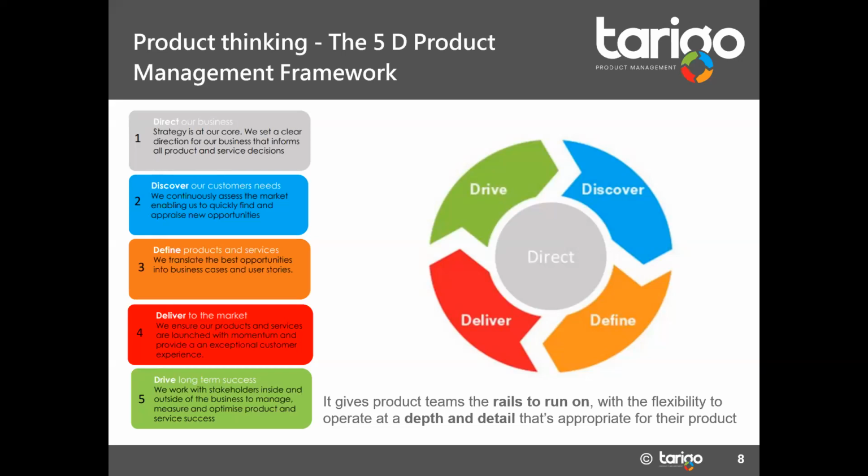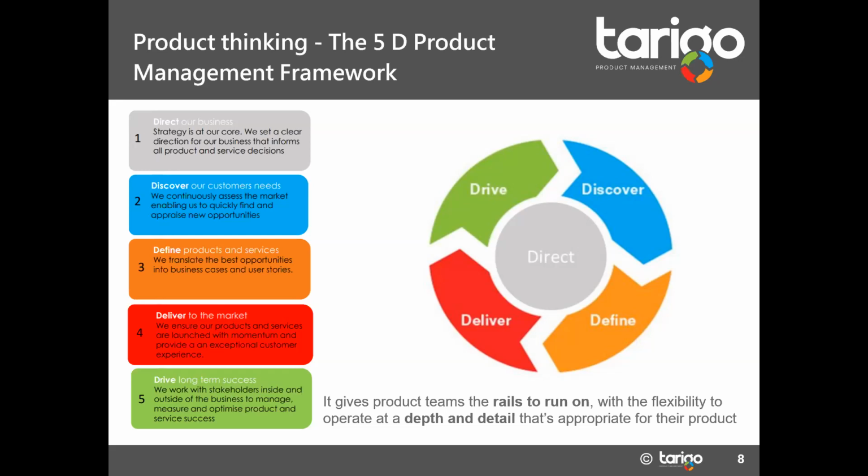And then the fourth one is all about delivering. This is where we take it to market, with really good momentum. And then the fifth one is all about, generally products go through this life cycle where we continually deliver new releases. So we continue to drive and continuously improve as we go forward. Our training dwells on this a lot to provide this framework that enables us to move through this product life cycle, to really evolve new ideas, solve customer problems, and create value.